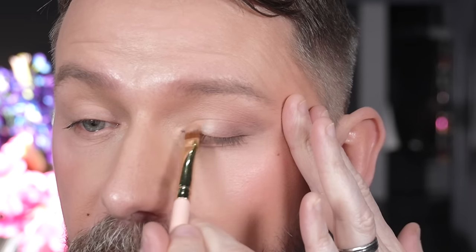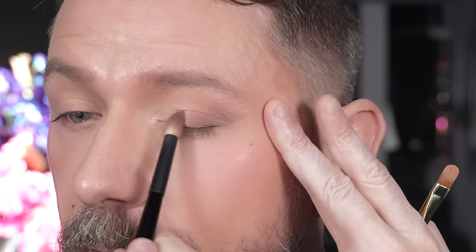And if you want, you could take that same light shade that we used originally, but this time on a smaller brush, and just make sure that this inner corner is as light and bright as it can be. And then just blend into the center to soften the edge. So you've now got this contour going on. You've got this light right here moving into the dark. And that's how you would go about contouring it.